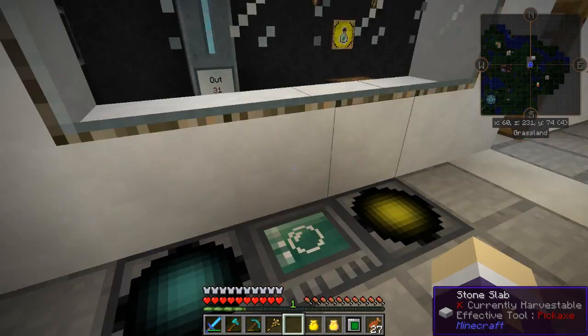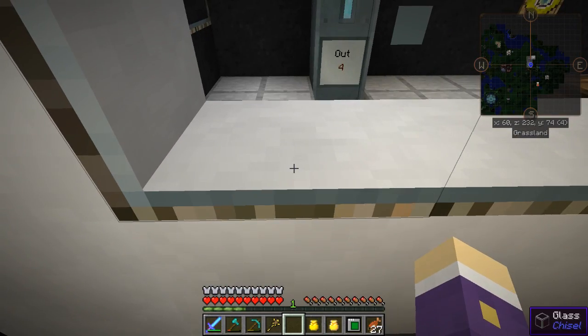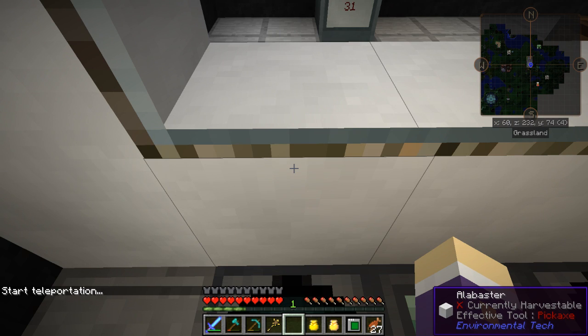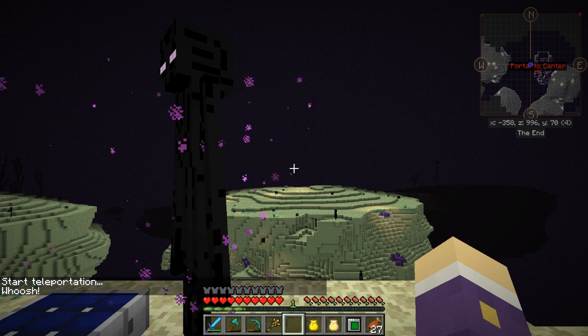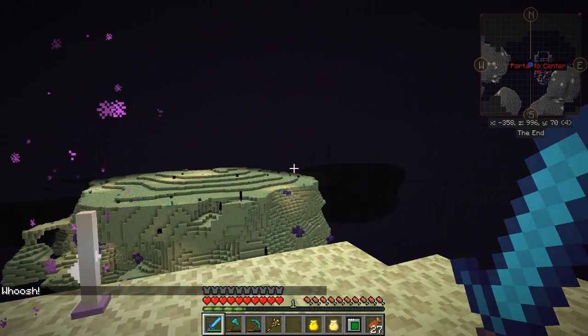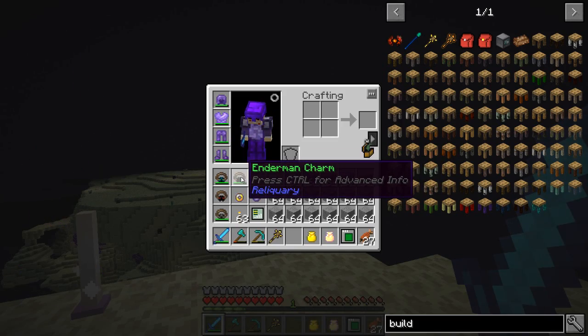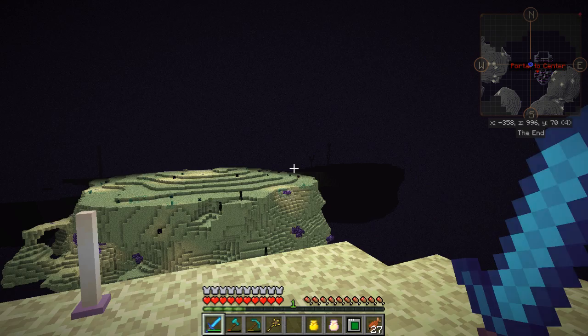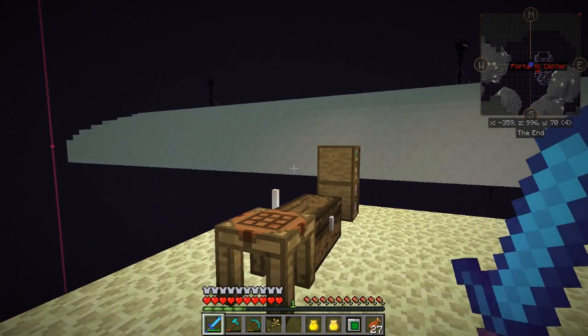Okay. We've been having a few problems with teleporters on the server just recently. I'm not exactly sure what's going on, but let's see if I can get there. Teleportation starting. Here we go. And we appear on my little island anytime now. There we go. Hello, Mr. Enderman. How you doing? Get off my island. Thank you, and goodbye. I'm so thankful for this Enderman charm. This Enderman charm has done me proud, I tell you. Having the Enderman charm has been a charm.